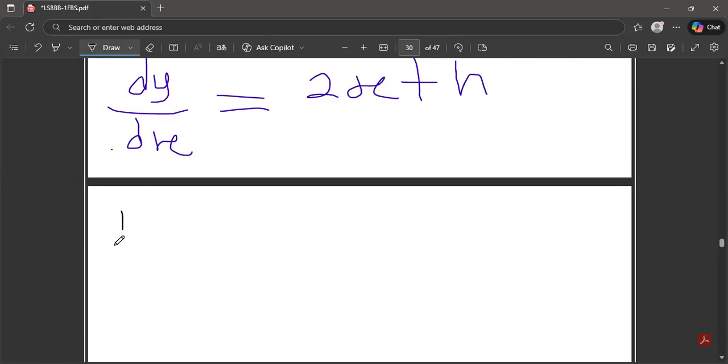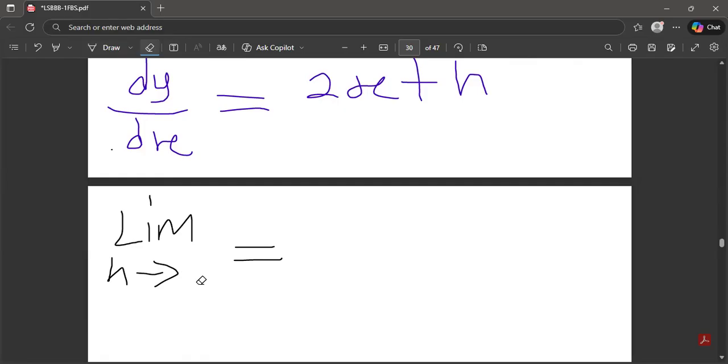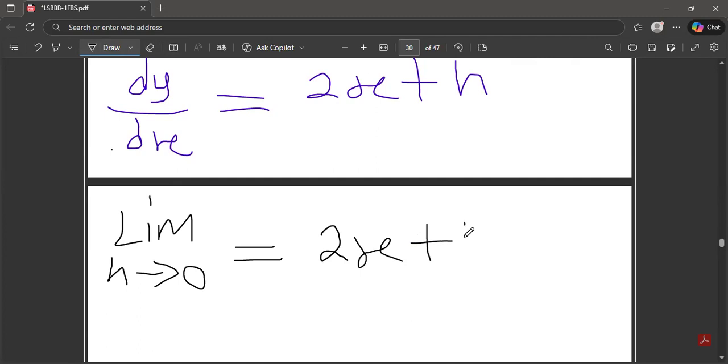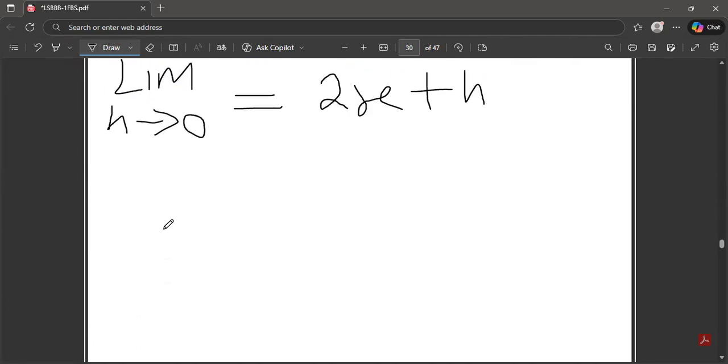So at the end of the day, our dy/dx, what is it going to become? We are going to take limit of that, limit as h approaches 0, is equal to what? I think we just learned limit. So you now know what limit as h approaches 0 is going to be. Anywhere you see h, you are going to put 0 over there. Let's further simplify it. So our limit as h approaches 0 is simply going to be equal to what?